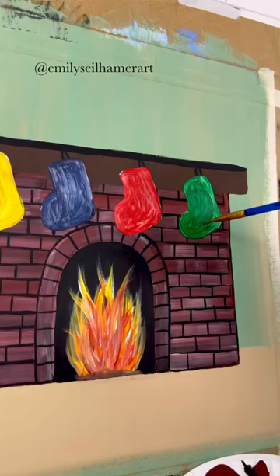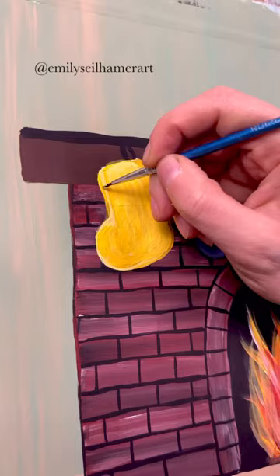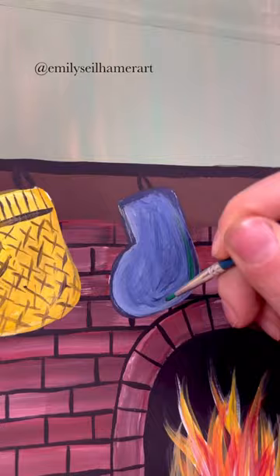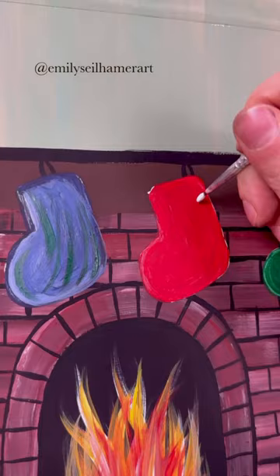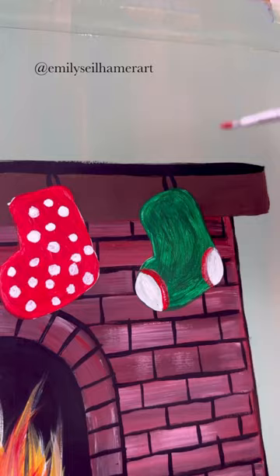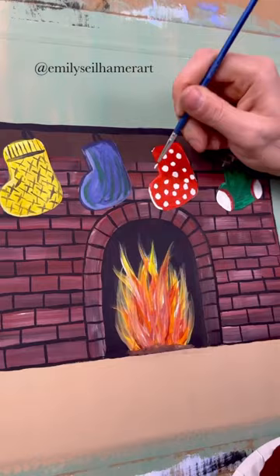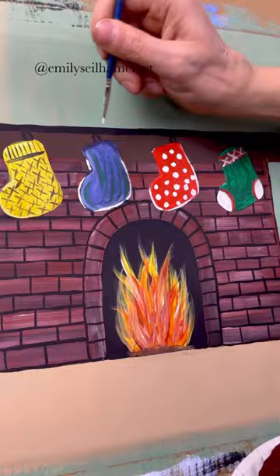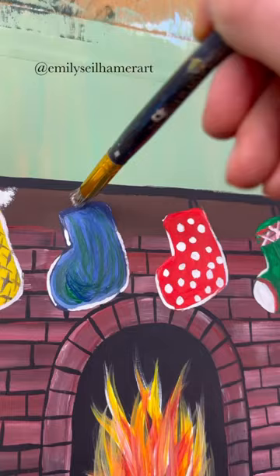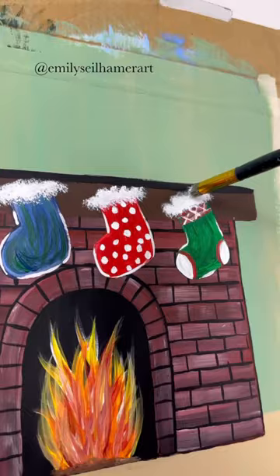Once you get the coat on that you want — I did four different colors — you can decorate them. I'm using a detail brush and going to do some crazy different patterns; they have all different kinds of stockings in the store. You can do little X's, streaks of color, polka dots, or make it look like an actual sock or stocking. Look at your own stocking and base it off of what you have hanging in your house. I'm going to outline my stockings with a little bit of white to help them stand out. And no matter what pattern you use, I'm going to use a little stencil brush — you could also use a fine sea sponge — and add some fluff at the top, because that's what makes it look like a stocking.